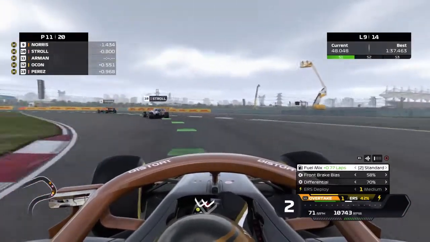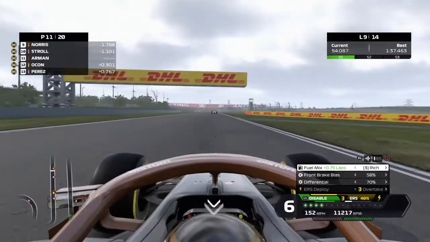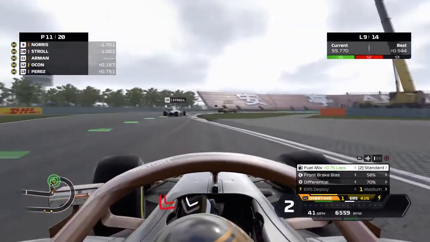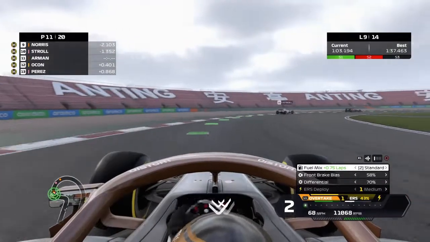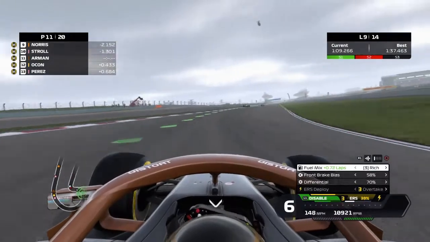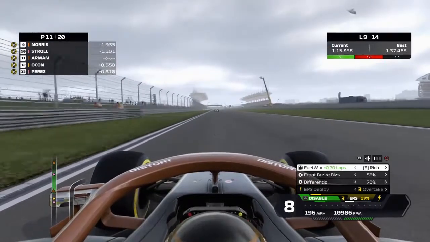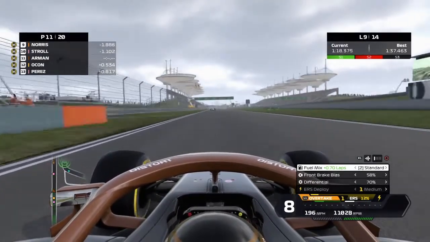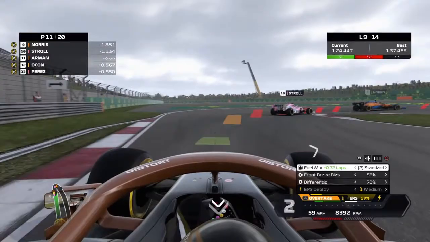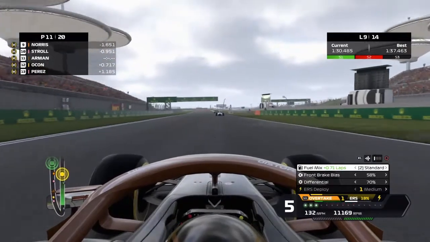No, no, not a loss of power. No, the driver in this game is insane. Someone tried to go side by side with me there. Jeff, why do you have to give me bad news? And also, we've got literally no ERS. Ocon's catching up. Come on, Stroll is right there.